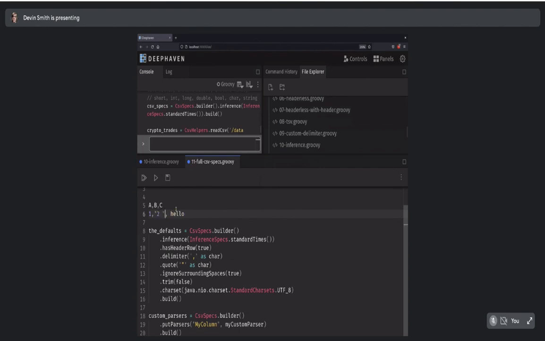So if we had this instead, it would not trim these values by default because they have specific quote characters that have specific spaces inside of them. Now, if you wanted to trim inside of quote characters, that's where trim comes in. And you go trim true, and then that would parse this string and trim this character out and trim this character out. So most of the time what I've seen is you want to trim extra space as long as there aren't quote characters that are specifically there.